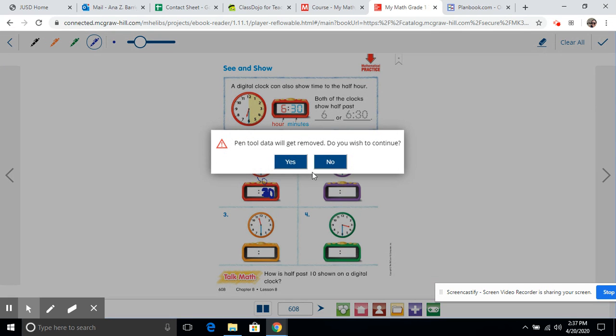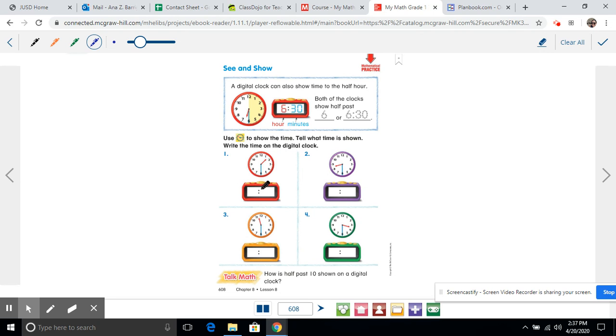Let's clear it all here so you can see it more clearly. 30. So that's a 30 because the blue hand is the minutes and it's the longer hand. Now let's decide what is the hour. Well, the hour hand is between the 1 and the 2. What did I tell you? You pick the smaller number and that tells you what hour it is because it's still in the 1 o'clock hour. 1:30.